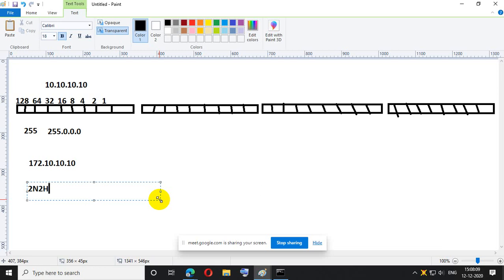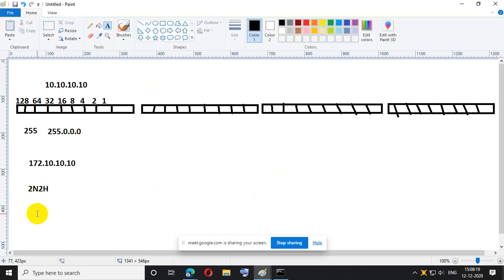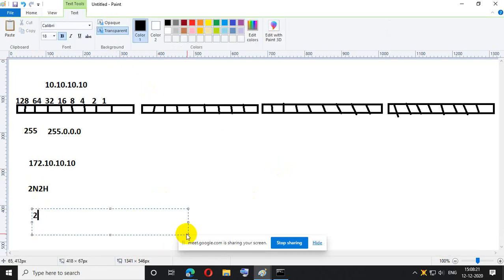That means here one complete byte turned on gives the value 255. Now here, 2 bytes will be turned on, so the value will be 255.255, simple. One byte is turned on, another byte is turned on, and the rest will be 0.